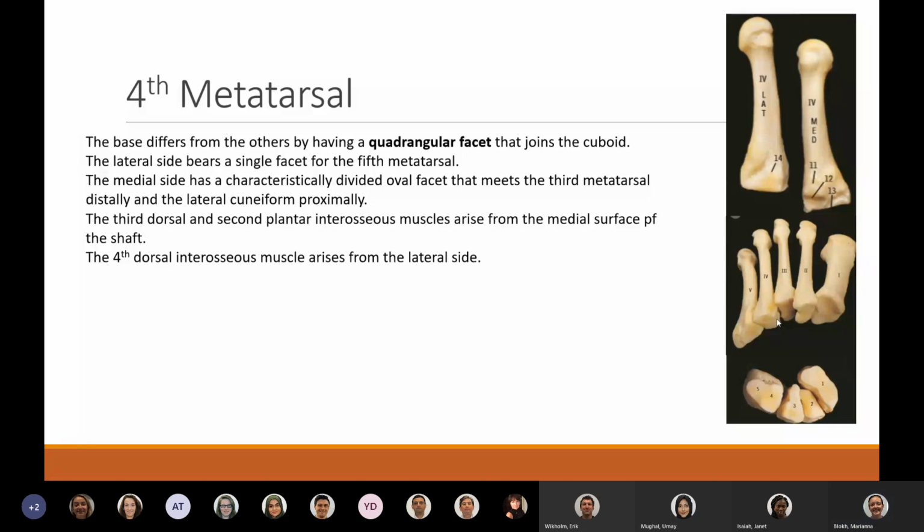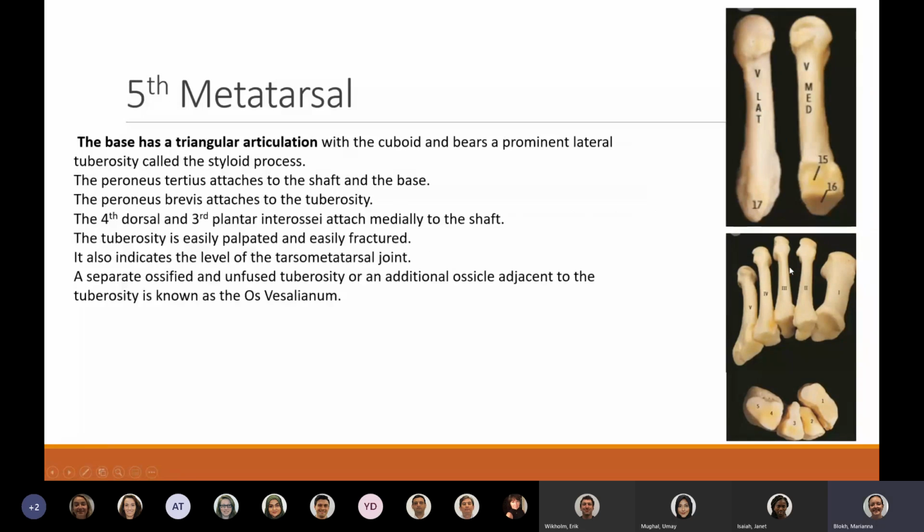By the way, what I would do before the boards is pick something high yield so I don't get mixed up or nervous. When you walk in on the boards, I don't know if you get a board or paper and pen, but I would just draw out the five metatarsals and label the medial side of the second metatarsal, the lateral side of the second metatarsal, and which interossei originate from them. Just go in, label it, leave it on the corner somewhere so it stays there. Have it fresh in your head, so then you don't have to start doubting yourself on the exam, because you're going to have a few questions with the dorsal and plantar interossei.